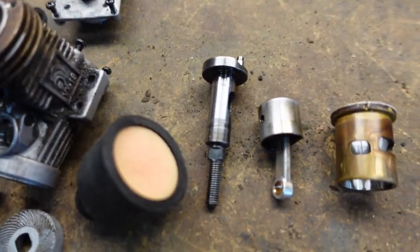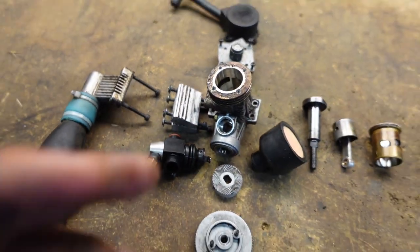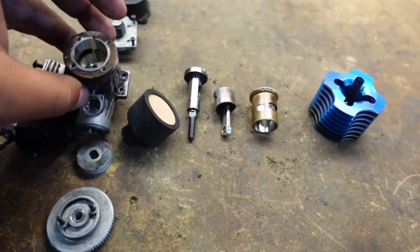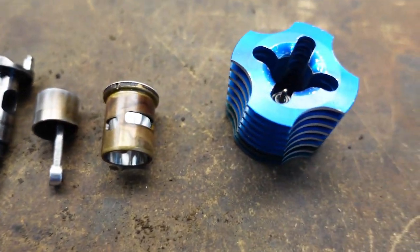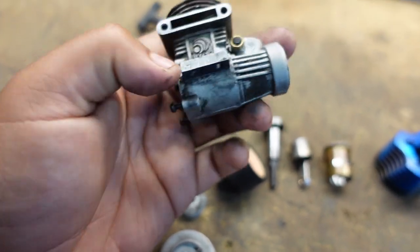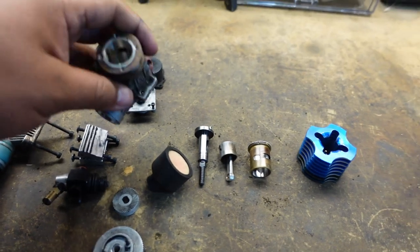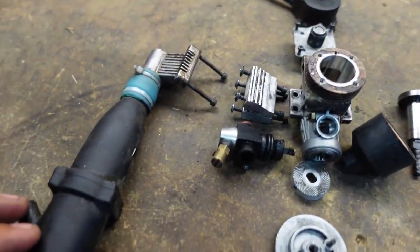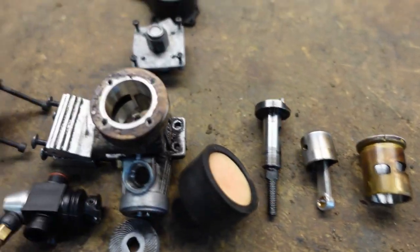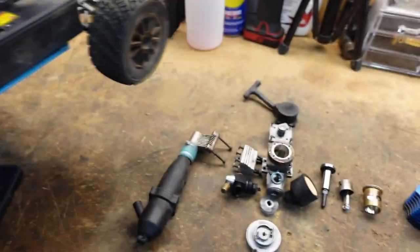I'm pretty sure you guys have seen a lot of engines being torn down, a lot of engines separated. You probably separated the parts yourself. But yeah, this is basically the farthest you can tear it down without taking these bearings out, because there's a process. These bearings are hard to take out. So yeah, this is everything torn down out of the engine, and I can't wait to put a new engine in there.